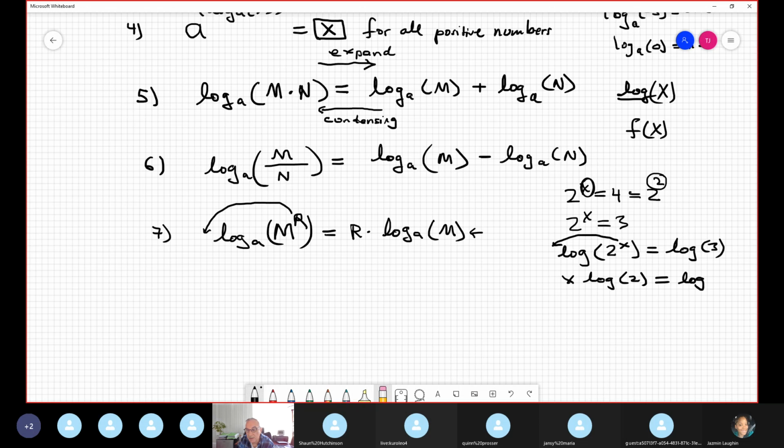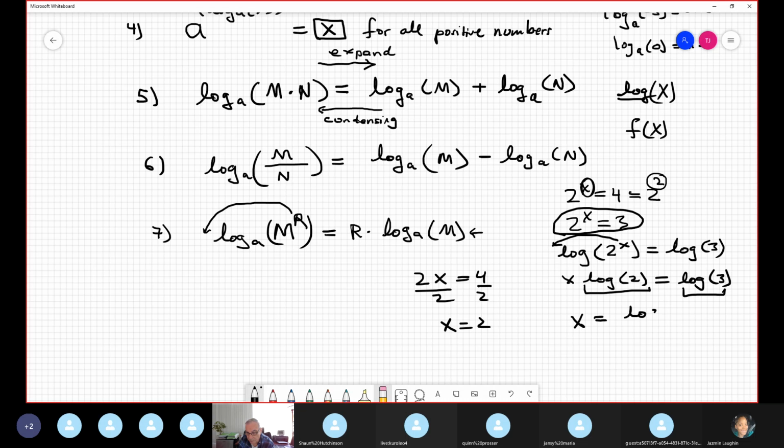In that moment, we have in my hand no exponential equation anymore. This is history. When the unknown is in the exponent, out of the exponent the unknown is just a factor. You solve it similar to the equation 2x equals 4. You divide by 2, and x equals 2. In this case, maybe the students are sometimes confused, but logarithm of 2 is just a number that we can compute in the calculator. So the answer is log of 3 divided by log of 2. And how do you solve this? Well, you put it in a calculator.